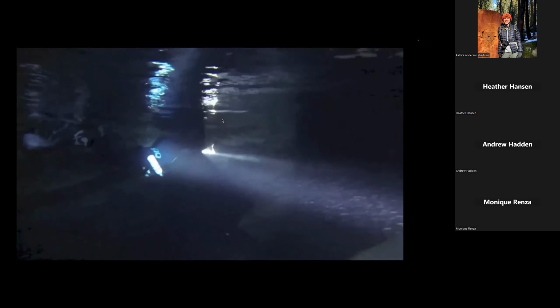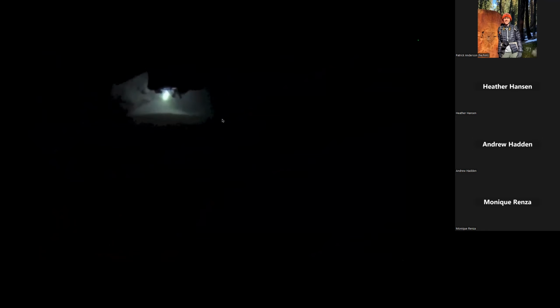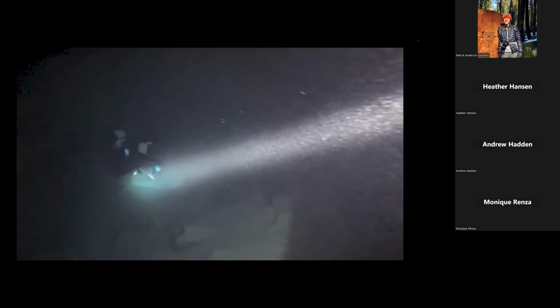And luckily, I think she stayed conscious and borderline passed out, or maybe she was pretty bad when she got out the other side, but they managed to heat her back up, and everything was fine. She got herself out of the cave. But she said that was absolutely terrifying because it didn't look like she was going to live. So a lot of risks associated with caving and cave diving.